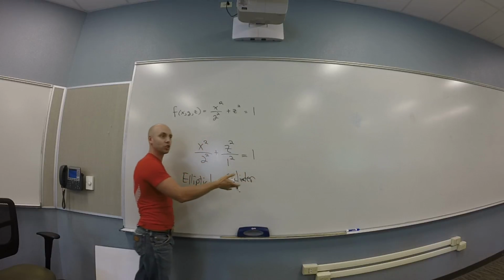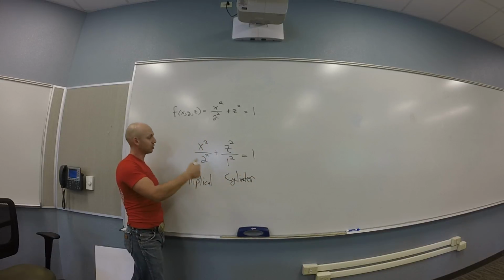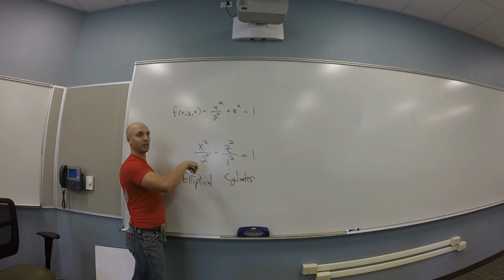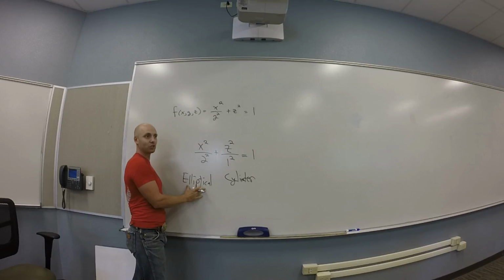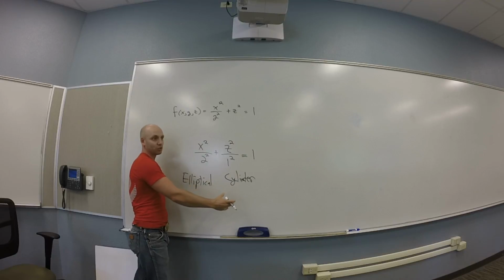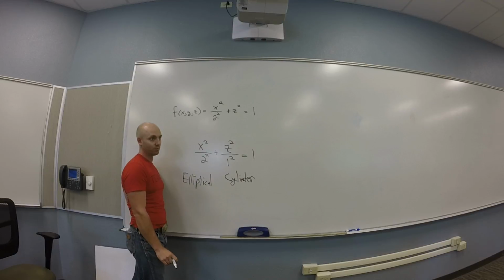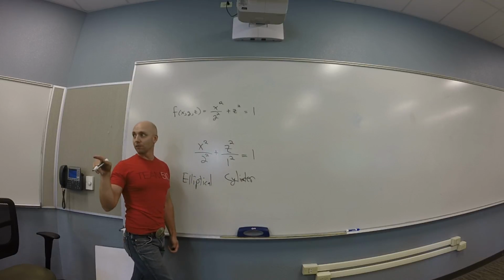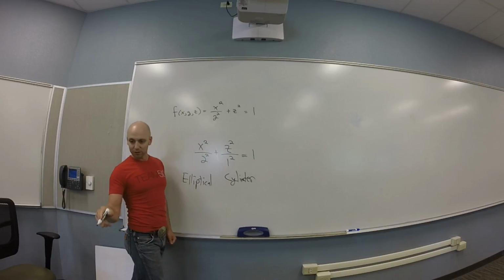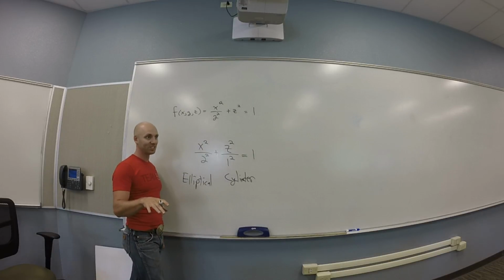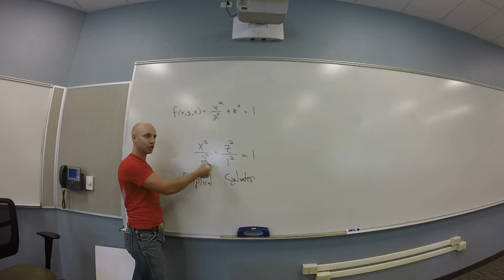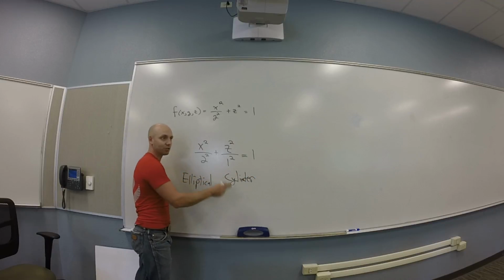Remember, a cylinder is just where one of the variables is unrestricted. So in this case, the y's are unrestricted, right? And this part is just describing what the cross sections are. So these are ellipses, and the y is unrestricted, so it makes an elliptical cylinder. Cool? So on your flashcards, there's kind of 2 examples of cylinders. But of course, more cylinders could be created by just taking whatever shape and then leaving one variable unrestricted.